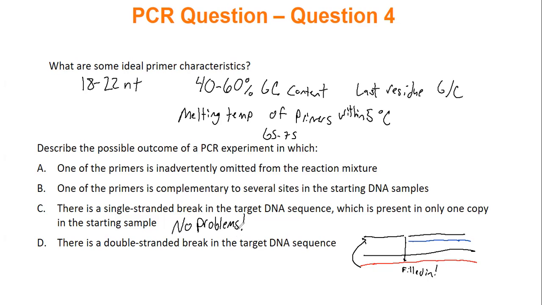The problem comes when you have a double-stranded break. So let me answer. I'll just do that one. If you have a double-stranded break at the same point, there's no way to fill this in, right? You don't have any template that can fix this. So you're basically going to have no reaction. You're going to have incomplete DNA being made.